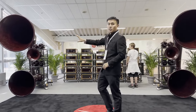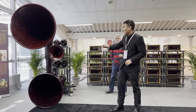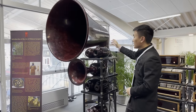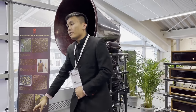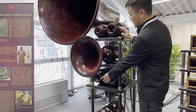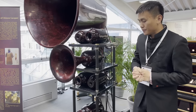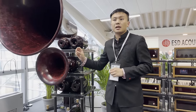As you can see, it's got big horns and you have 7 horn units on each side. And also 3 comb subwoofers in the back of the big horn. The subwoofers are in charge of 50 Hz and lower. The big horn is in charge of 50 to 100 Hz. This one is from 100 to 500, 500 to 2000. The tweeters are from 2000 to 8000, and the super tweeters are from 8000 to 52,000 Hz. These are symmetrical so that the sound stage will be the same as the mid-range.